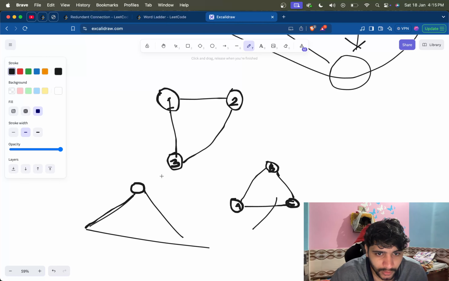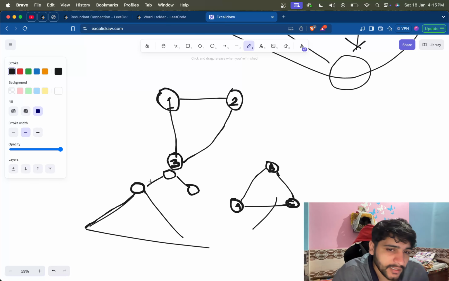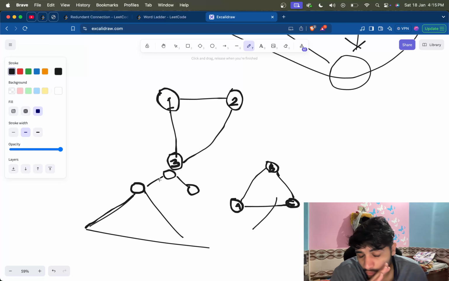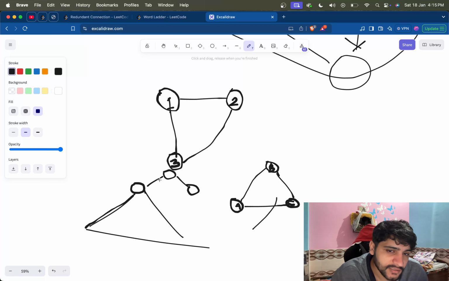So if it has a parent and it has another child, then these are the children of their parent. There is no edge between them also. So an edge is always between the parent and a child in a tree. There's no edge between siblings in a tree. And if there is, that's a problem.